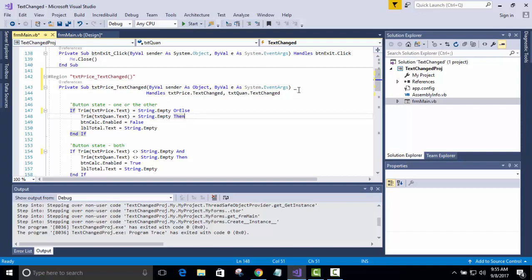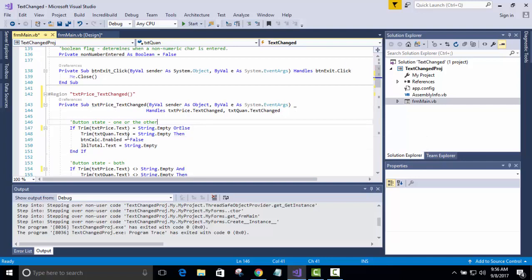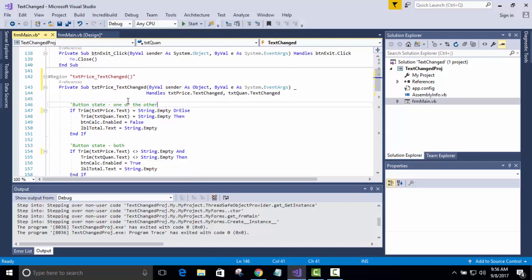If you're going to have duplicate events for the same kind of object and you got duplicate code in there, if you got 15 text boxes, which is an extreme example, and they all have the same code, you don't want 15 different text changed events with the same code in it. When all you have to do is use the handles keyword and just use a comma delimited list to tell it to use all 15 text boxes or whatever they are. So what I'm doing here is every time a text is changed, either by a backspace, a delete key, or they're entering something, or they're backspacing all the way out, I'm toggling these button states.